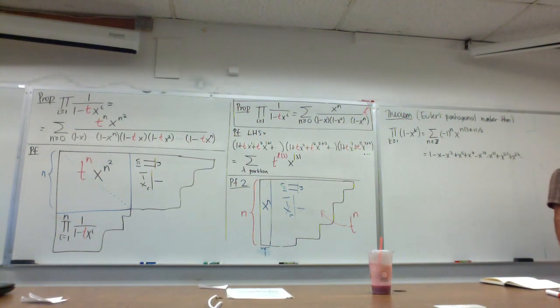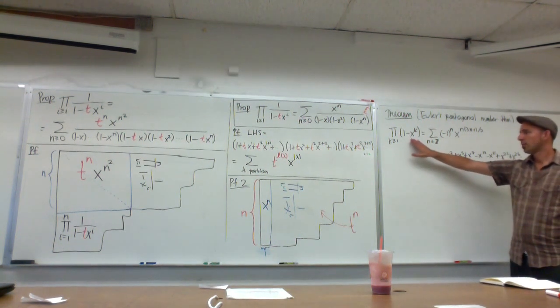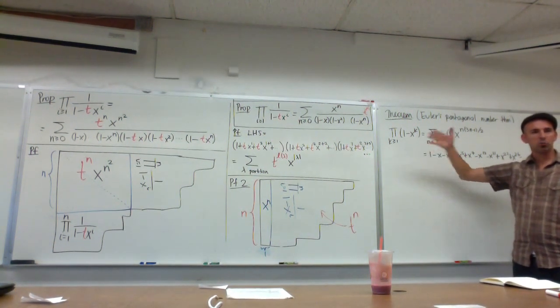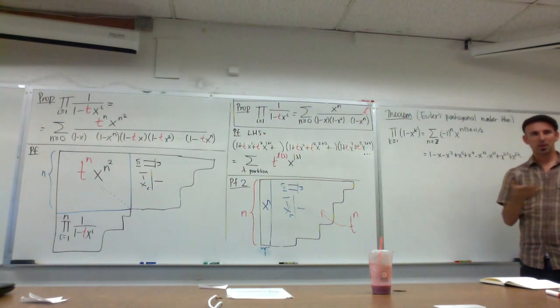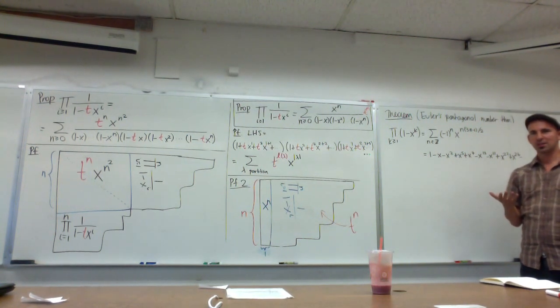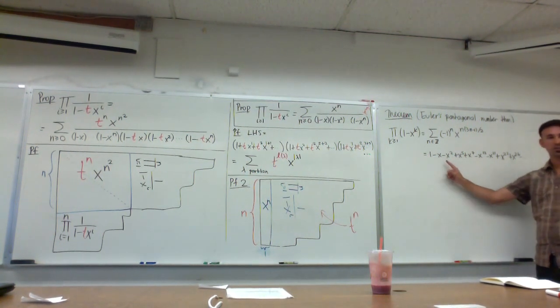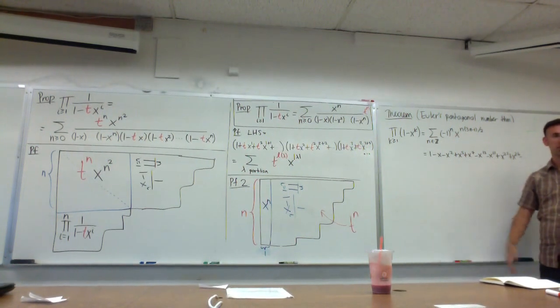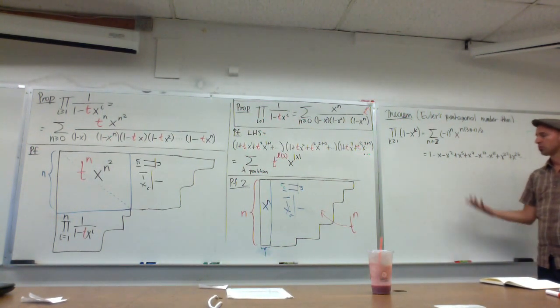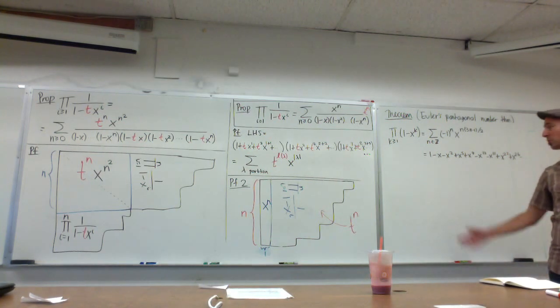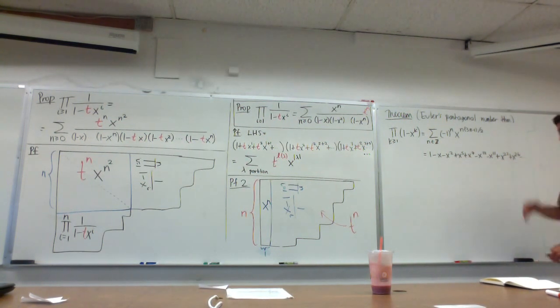This is a pretty amazing theorem. If you think about multiplying this out, 1 minus x times 1 minus x squared times 1 minus x cubed, etc. If you do it by hand, you'll see that there's a lot of terms, and there's a lot of cancellation that happens, and in the end you only get zeros, ones, and minus ones as coefficients. It's pretty magical, because there's no reason to expect that you would get just ones and minus ones.